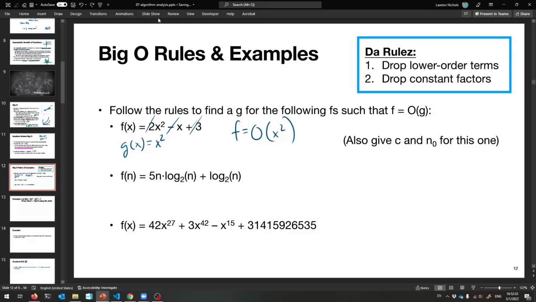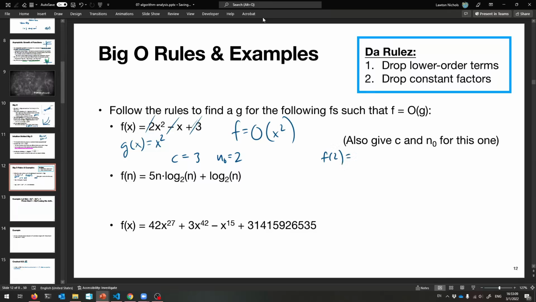So if we want to get technical, why is this true? Why is f big O of x squared? Well, if you pick your constant out in front to be 3, for example, and your n naught to be 2, I did this ahead of time, it's always the case that after n naught being 2, which is essentially the first value of x you can pick, after 2, then it's always the case that x squared multiplied by c is bigger. It's always bigger than this one. So starting at 2, for example, what's f of 2?